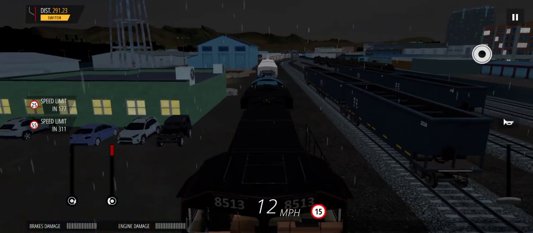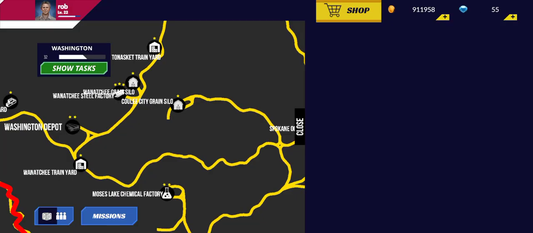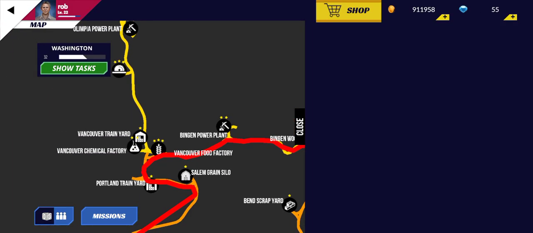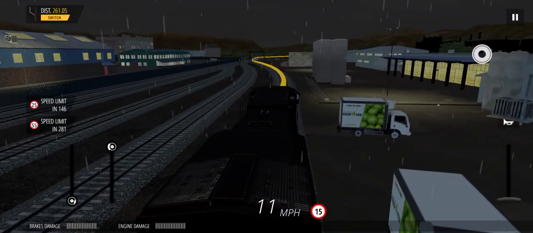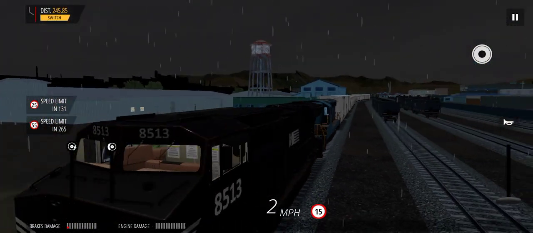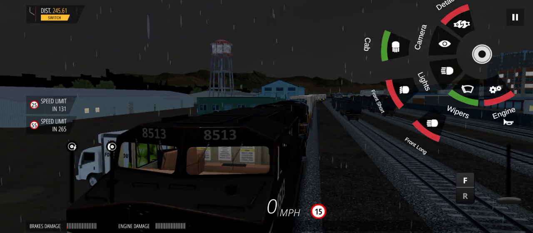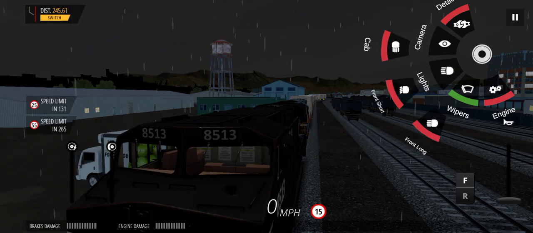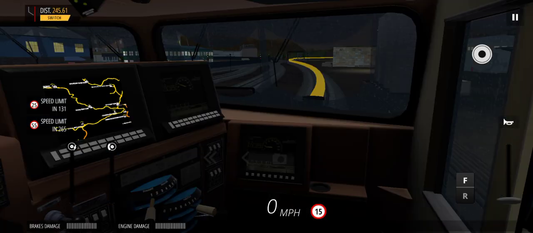I know that these tankers have to go to, oh my gosh, what's that place called? I know those tankers have to go to Portland Train Yard, so I'll just tie it down here and leave it for another crew. But anyways, guys, I'm going to do a little more explaining on the situation. Let me get in the cab.